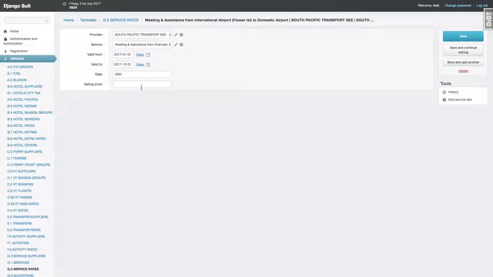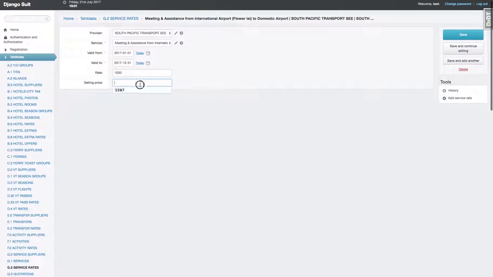So the system can override the coefficient and rate system if you put in a selling price in here. So if I put in a selling price of 6,000, that would automatically sell that at 6,000 and it wouldn't need the coefficient calculation or the rate calculation at all. It's still important to put the rate in, because this will be used for the accounting, so they need to know, even if we sell it at this price, how much are they being billed. So if you put in a selling price, just don't forget to put in the actual rate that the supplier bills us for that object.